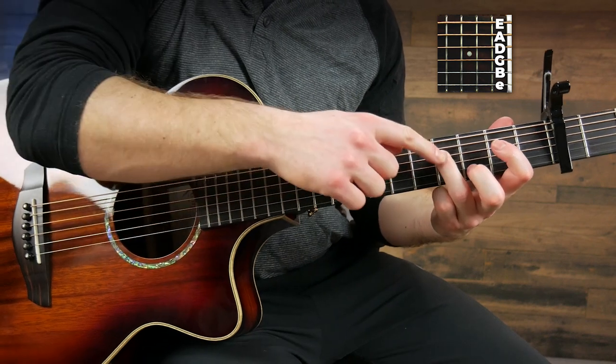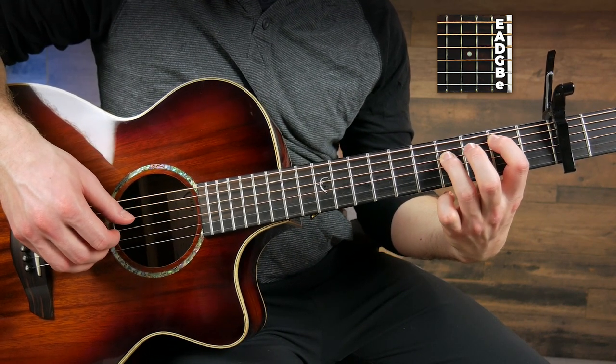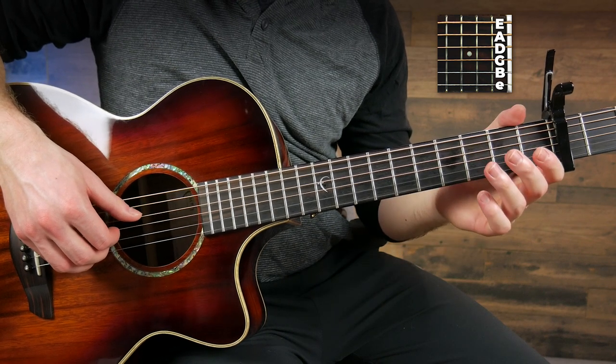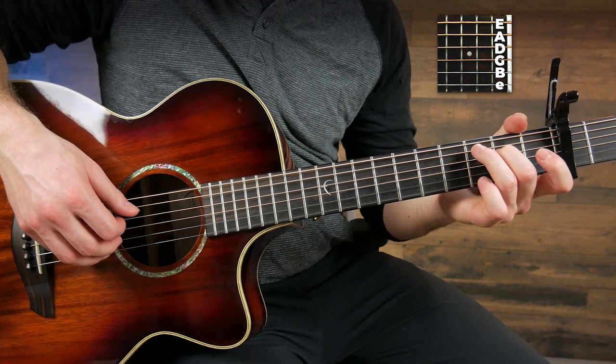And then keep this finger on and put your first finger on A2. Then open G and D. And then D2 and A3.